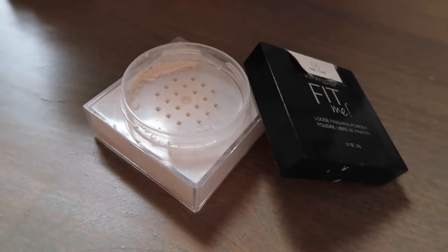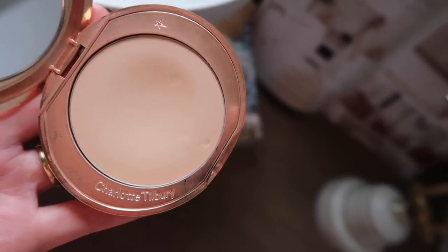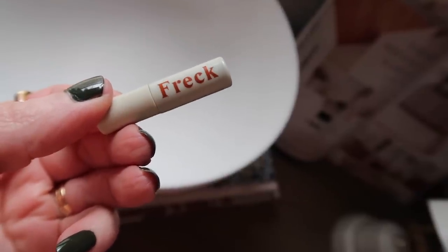I'm pretty boring in the powder department — I've been using the same ones forever. I'm excited to try something new, but so far it's been my same Maybelline Fit Me in Fair under my eyes, and the Charlotte Tilbury Airbrush Flawless Finish Skin Perfecting Micro Powder in number two medium. I don't use a lot of powder and with that Catrice foundation I could honestly skip it altogether if I wanted to. When I do use it, just the tiniest tiniest dusting. I also have my Freck OG for when I want to do some faux freckles.